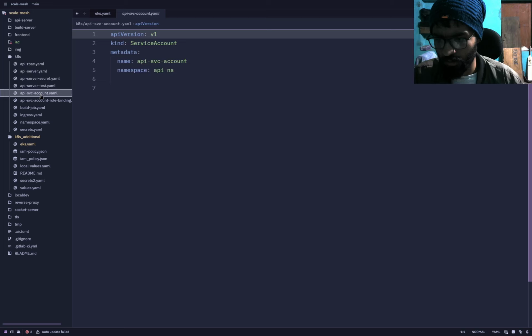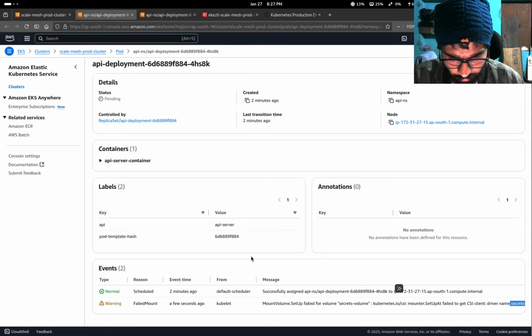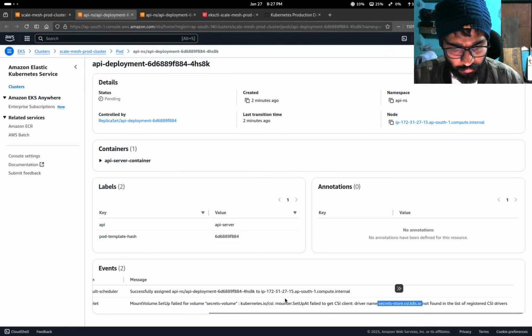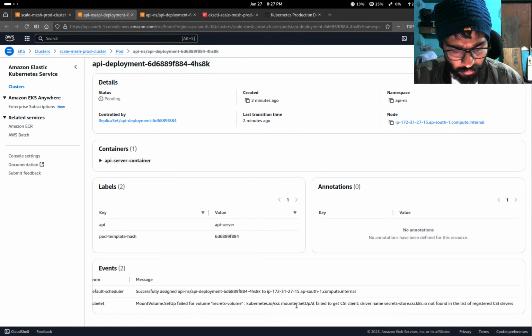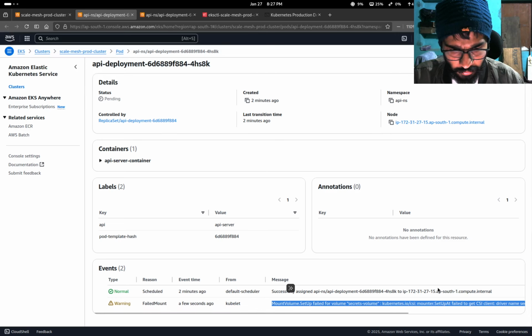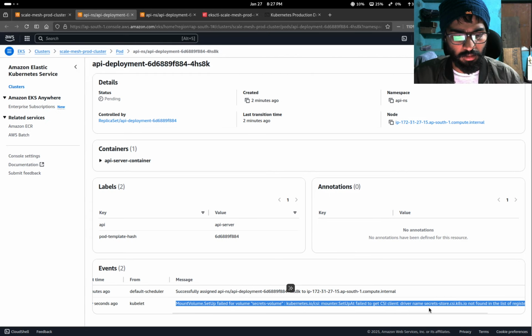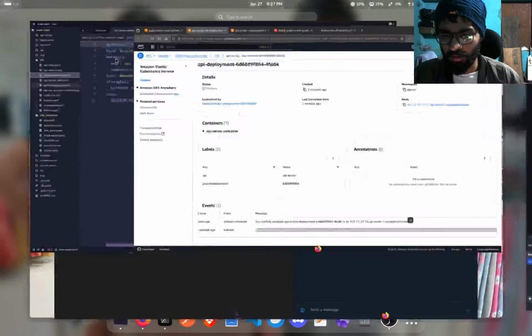Session key, service account, and what is this? Secret volume, registered CSI drivers to get a CSI client. So I think I tried to set up this secret store. Wait.